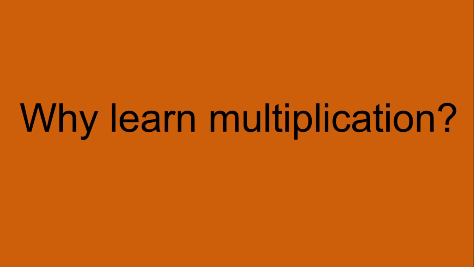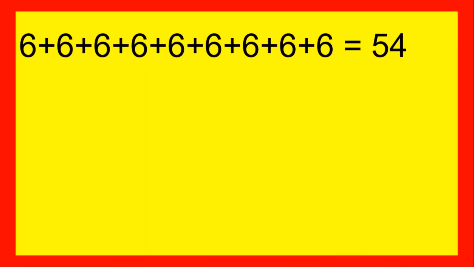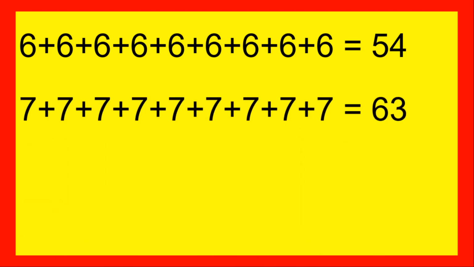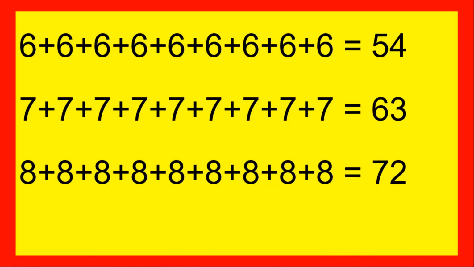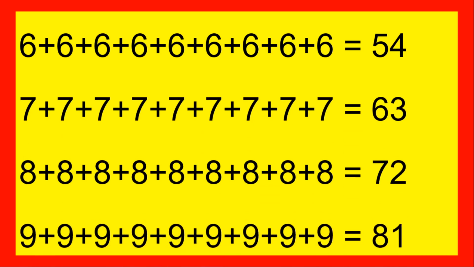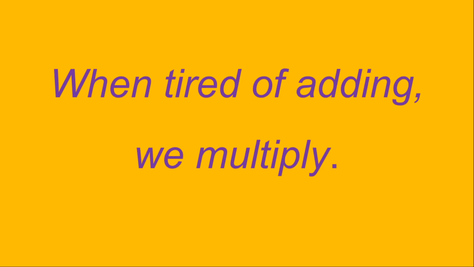So first we can ask ourselves why we learn multiplication, and for that we will take these addition problems, when we have to add these numbers, like this one on the screen. You can see if we want to add 6's, this is not a big number, but still it's a bit hard to add them. We can do it with a little effort, and as we keep increasing the size of these numbers, 8s, 9s, if you have to add 9s, it's even more difficult, but still you can manage. But imagine when numbers get 2 digits or 3 digits or even bigger, it is very difficult to add them. That's why we say, when tired of adding, we multiply.